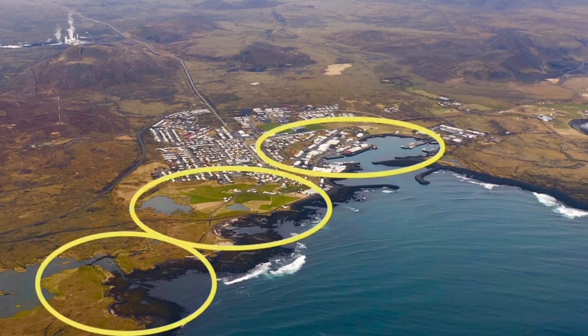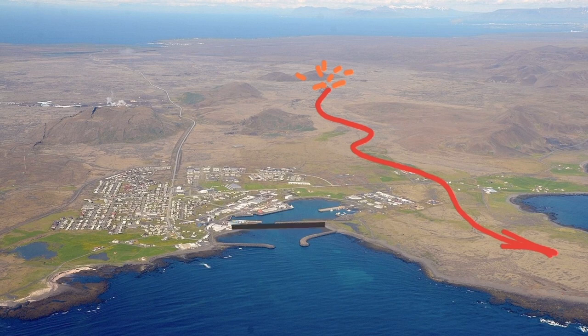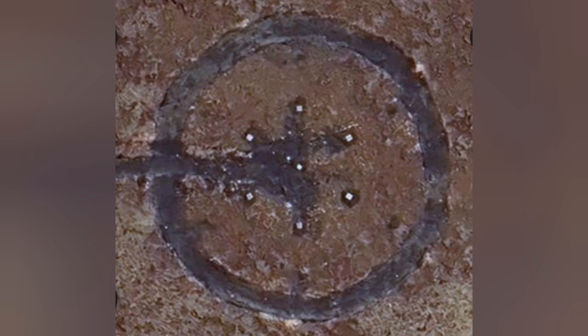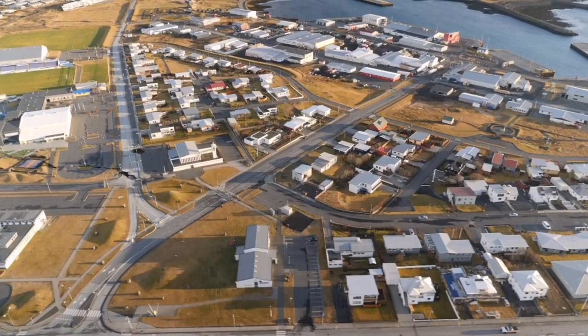The harbor is deep enough for ships to come in and is protected. It was so good that after an eruption 2,800 years ago which created this peninsula, we decided to dig through one of these land ridges that already existed there and let the water come in to make a safe harbor. It was so good the Americans built their Navy's telecommunications center in that part.